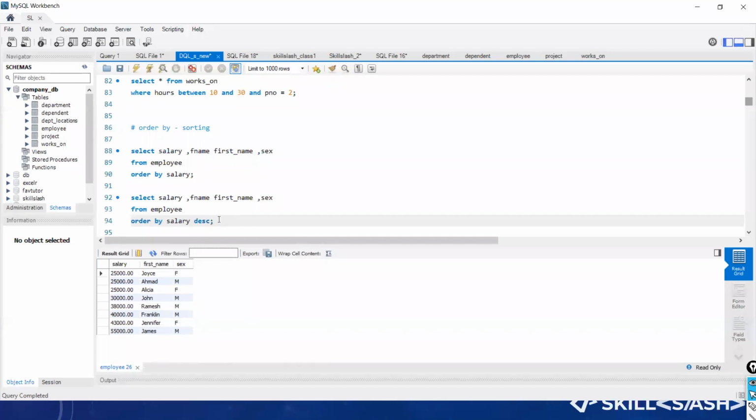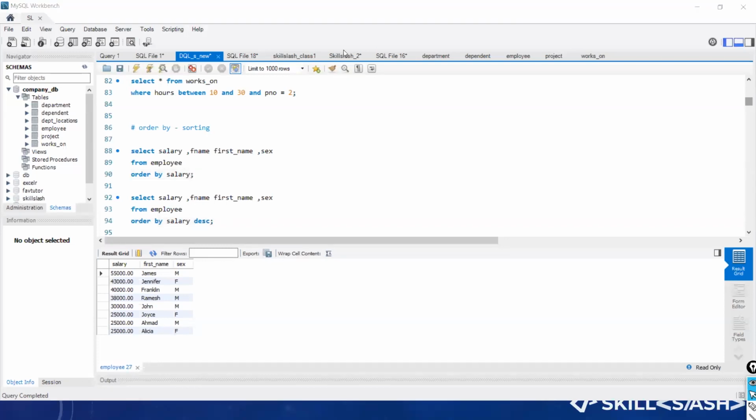Because by default it automatically sorts in increasing order. If you run this, you can see who is getting what. So you are sorting this salary in decreasing, descending order, and this is in ascending order. Is it clear?